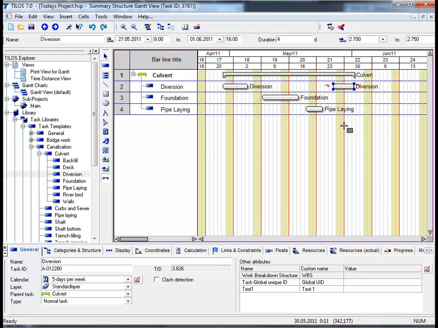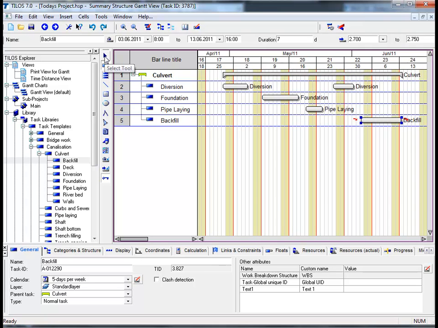It is also worth mentioning that the values, the coordinates that I have defined here will also be portrayed and displayed in the time location diagram. And if I want to complete my summary, I will do so by choosing the backfill. And let's not forget to go back to the Insert Object toolbar and basically unlocking our locking tool again.